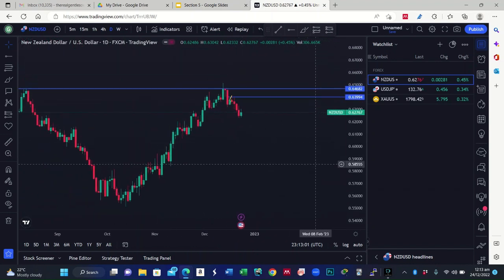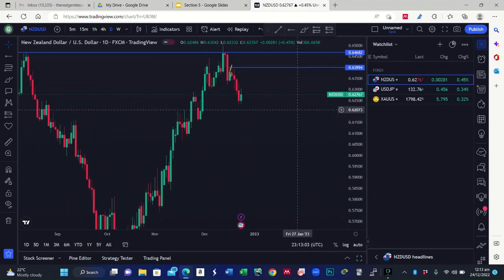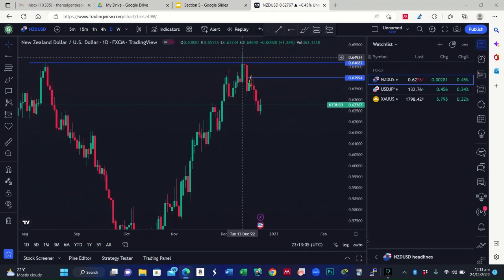On the daily time frame also, you can see that the market is already trending downward. That is, it is a bearish movement. It is already trending downward. This is what you can call a bearish market. Like I've explained in the previous lessons, we have a bullish market and we also have a bearish market. And I already told you that a bearish market is a market that is trending downward. Now this is already trending downward on the daily time frame.